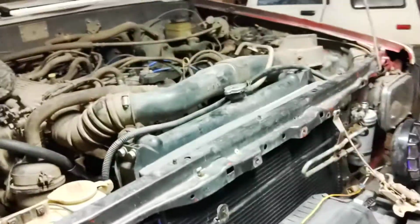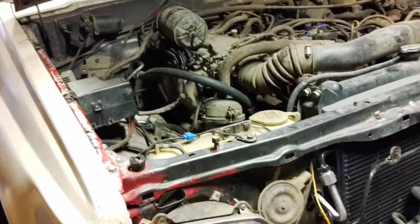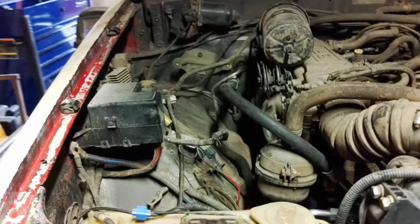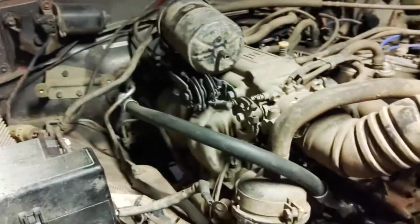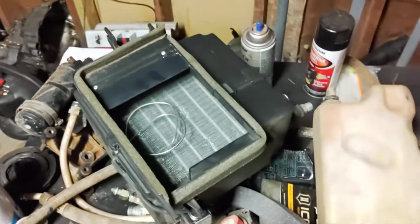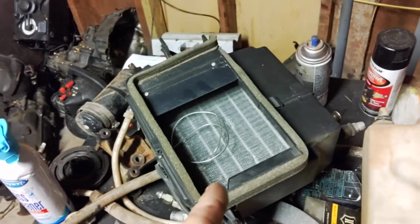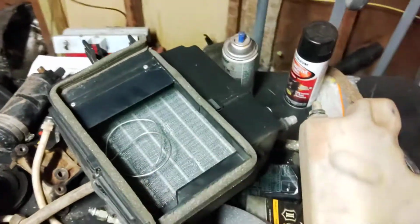All you need to do to actually get those out is to pull the glove box, and there's a metal bar that runs across the front. You do not need to pull the dash. It takes about 30 minutes at most to pull it if you haven't done it before. It comes right out. You can clean all the crap out of here. There are 2 ways to do it. Either you can replace the whole evaporator core, which means you just literally throw the old one in the trash and put a new one in.